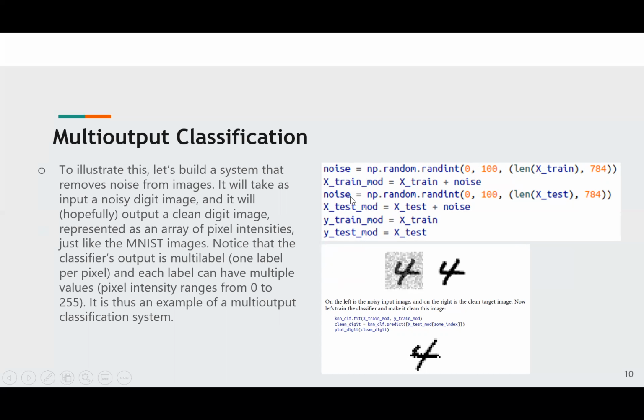Then you call these X_train_modified and X_test_modified. And y_train_modified and y_test_modified are actually the original X_train and X_test. This is your noisy image, and this is really what it is without any noise. Then what you did was train the classifier and make it clean this image.